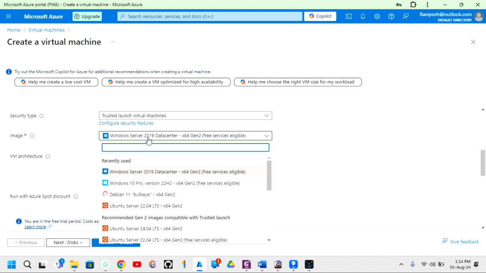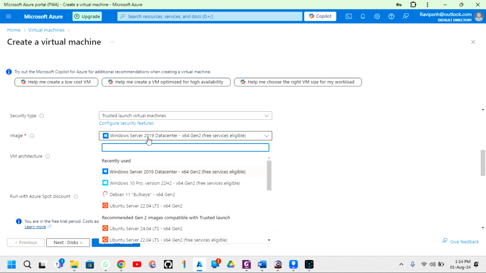Now here is one note for you all. If we want to create a virtual machine on premises, we have the option to choose the version of Microsoft Windows Server. That means either you can choose Windows Server Datacenter Edition, or you can choose Windows Server Standard Edition.